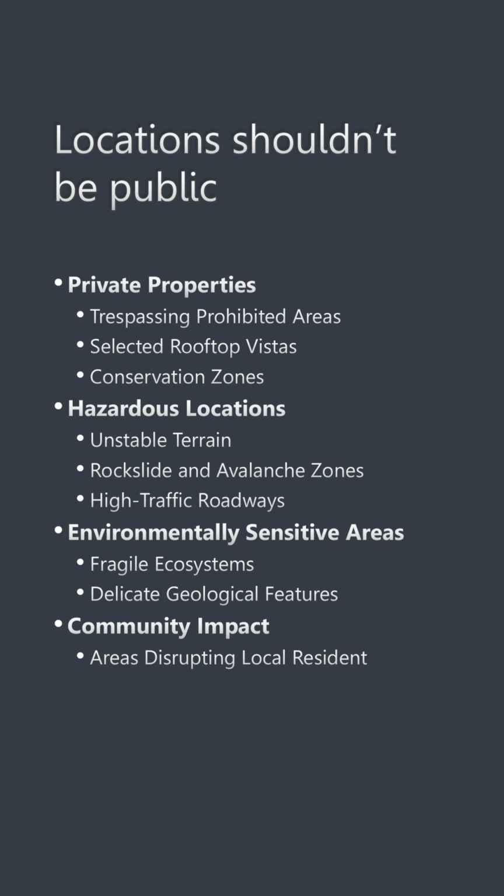Next are locations that potentially have a community impact, for example, disturbing local residents. Many photographers shoot at night. Think about it for yourself: if you live in this area and in the middle of the night, a group of people gathered and started shooting photos and making all kinds of noise, that's definitely not very pleasant. That's why we should be careful not to share those locations.